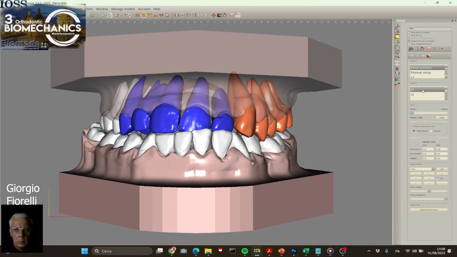With this animation, I would like to give you an idea of the treatment plan, of the treatment goals that we have for this complex patient. We have divided the treatment in two main stages. The first stage, which is this one, where I want to expand the second quadrant. You can see the movement in the frontal view.